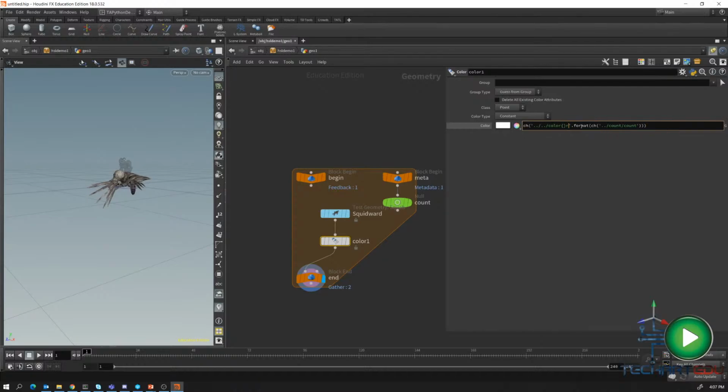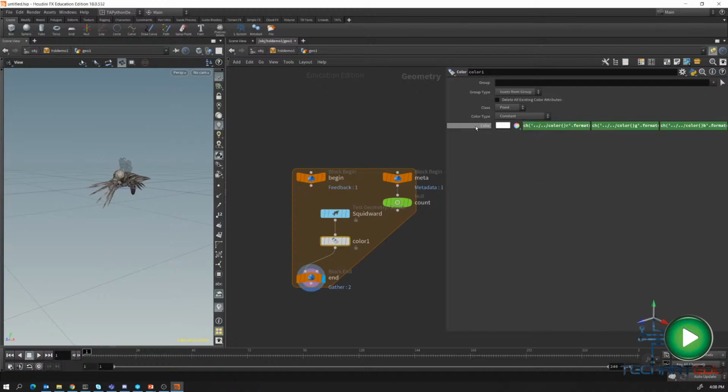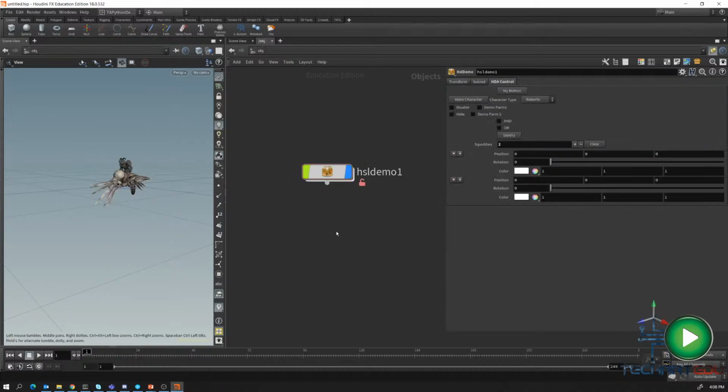So color G, hit tab, and then finish up with the blue channel and color B. All right. Accept. Okay. All right, now let's see what we got here.